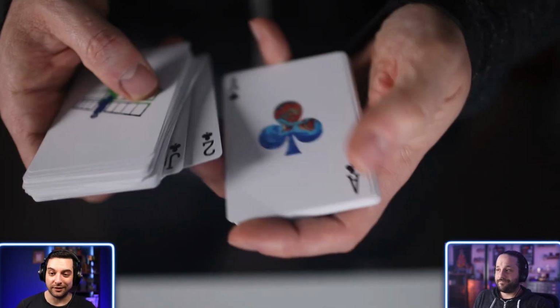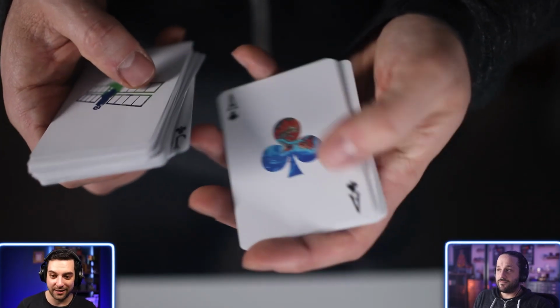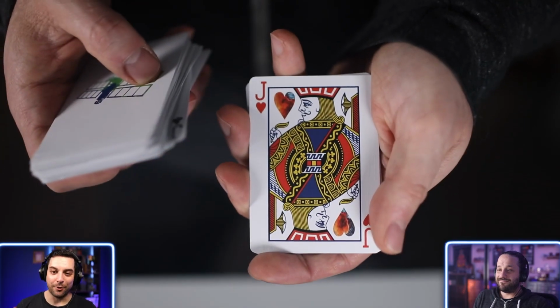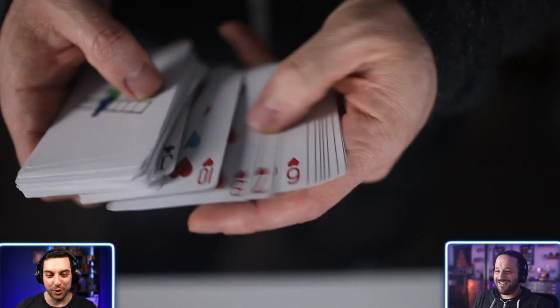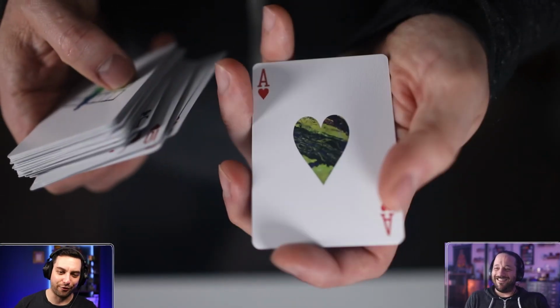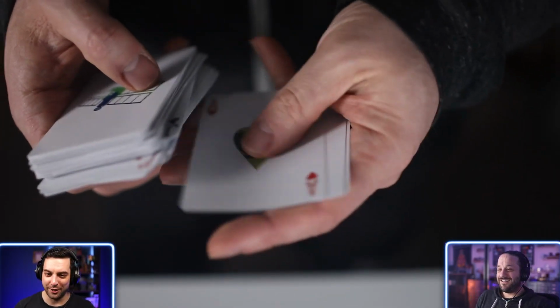I'm sure a lot of people out there will say, hey, well, it's marked because each back design is different. I'm going to tell you right now, if someone in your local poker game goes through all of the trouble of figuring out all of the back designs so that they can cheat, for the love of God, that person spends way too much free time in poker. They have a lot more to lose than you do with it.